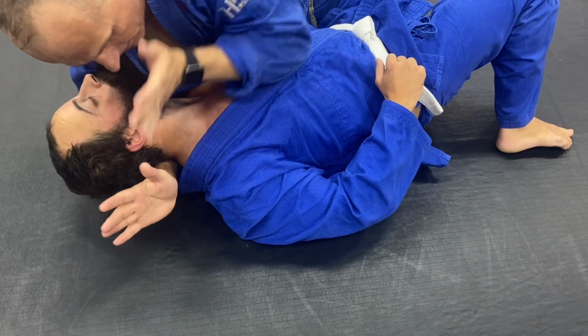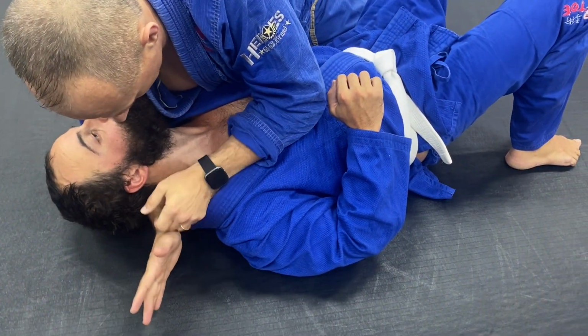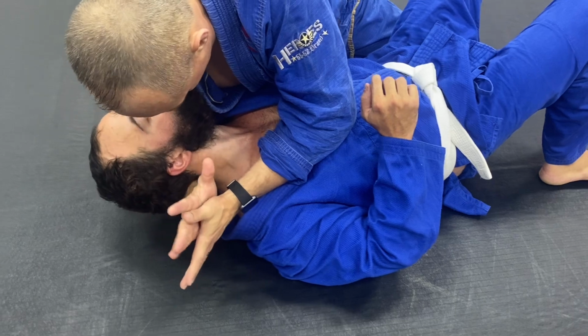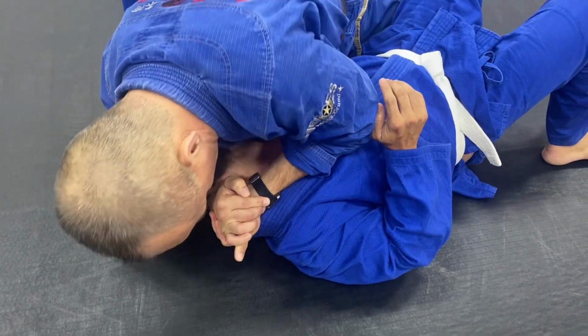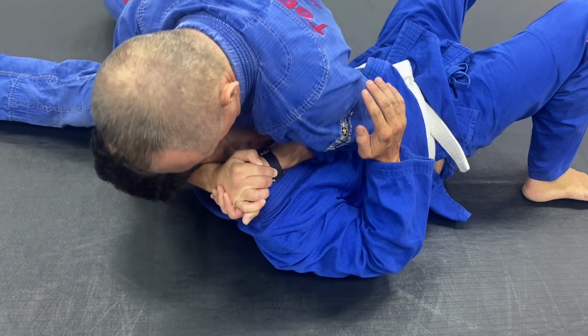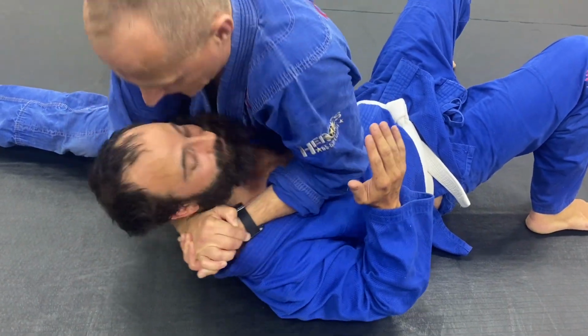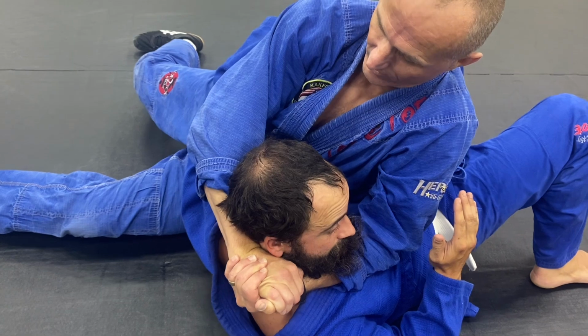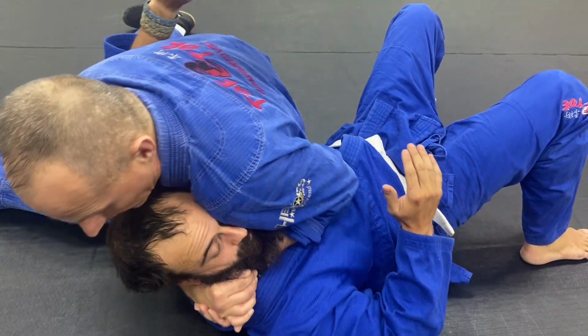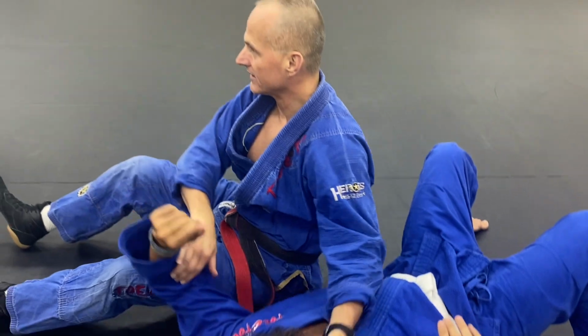So I start here, and then I rotate my wrist. See, I said my wrist should be underneath his head. So I bicep curl his head, tighten all this up, and then he's got nowhere to go. Now if I'm a little higher here, I'll get a little bit more neck crank. If I'm a little bit lower, I push into his sternum. Does that make sense?